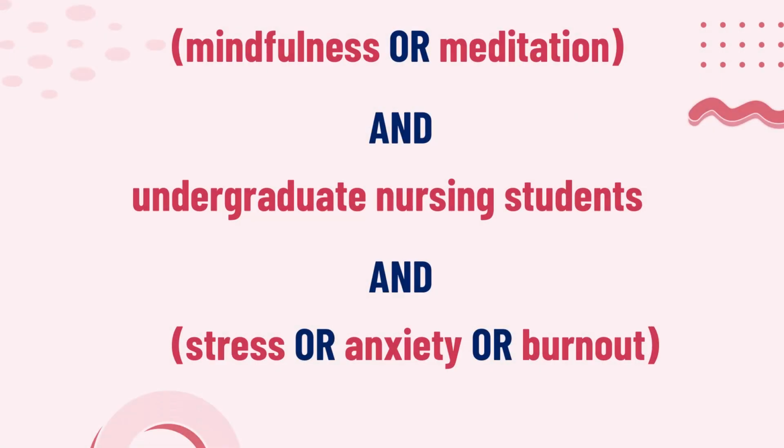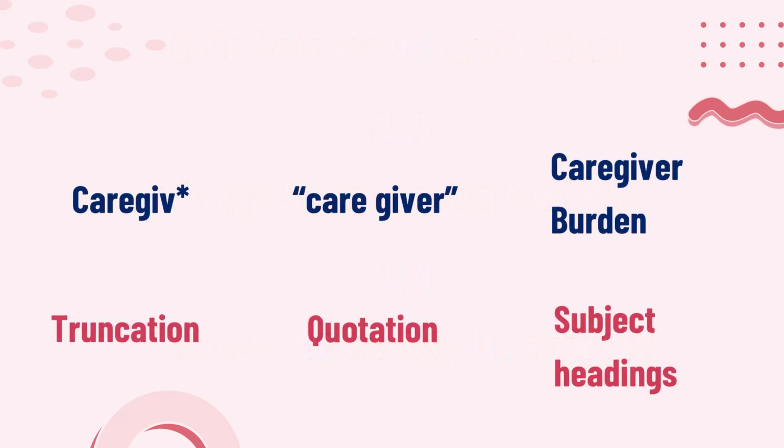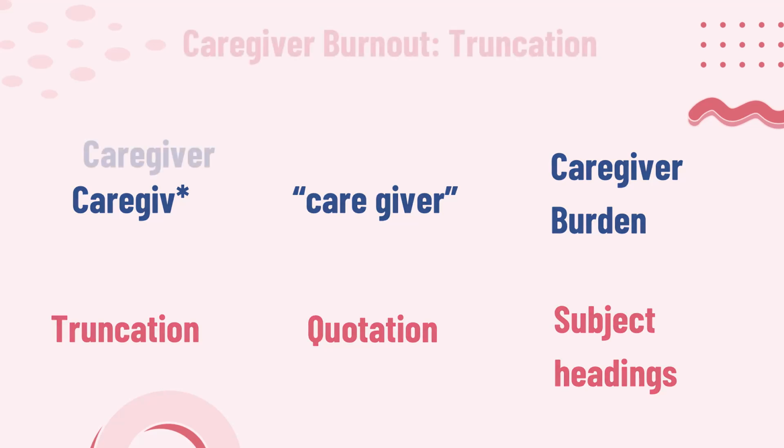In the last video, I went over how to create a search for a database using keywords and Boolean logic, also known as and or. While you can do many searches using just those two tools, sometimes your topic might require some advanced strategies to get the articles you need more quickly. Here I will go over 3 strategies for advanced searching: truncation, quotation, and subject headings.